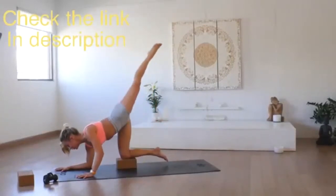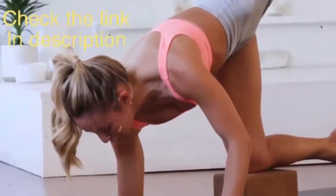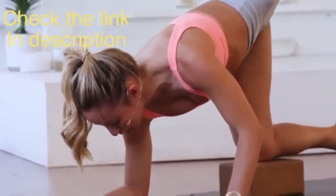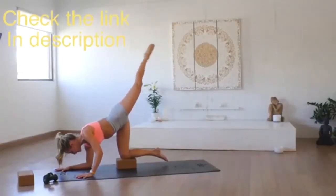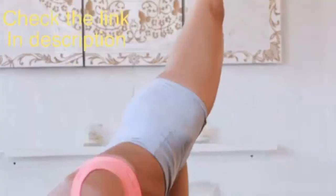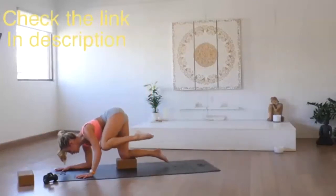Hold it right here. Hold the leg up. Pull the belly in. Resituate yourself. Push the floor away even more if you found yourself sinking. And then do little extensions right here for 10, 9, 8, 7, 6, 5, 4, 3, 2, 1. Good job. Pull the knee back in towards the tricep.